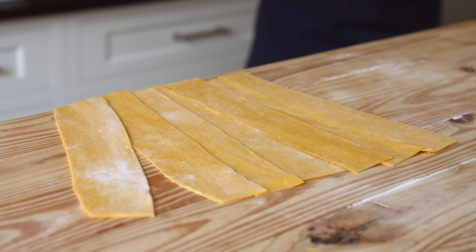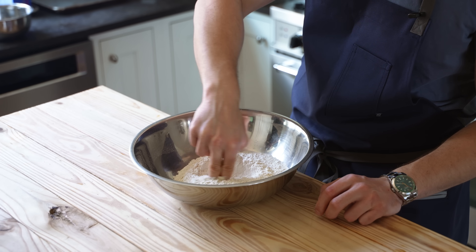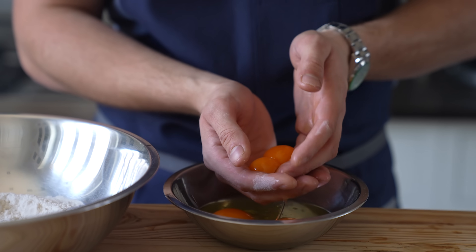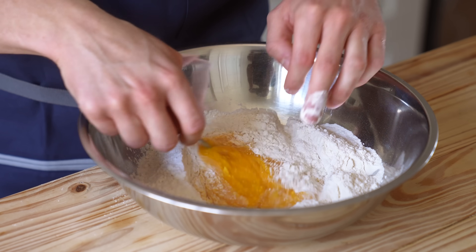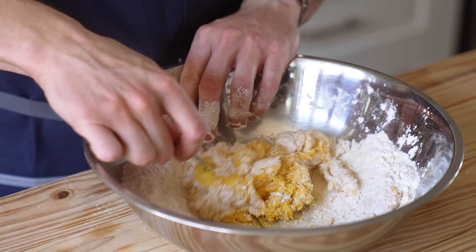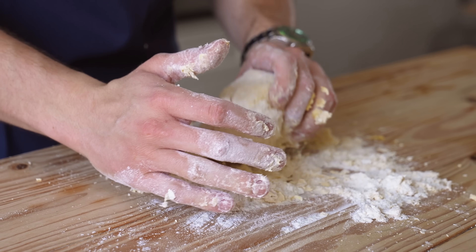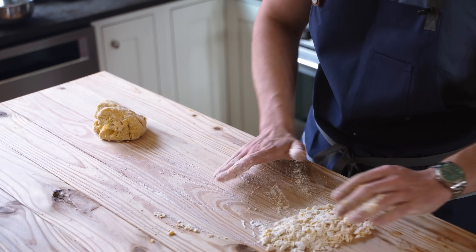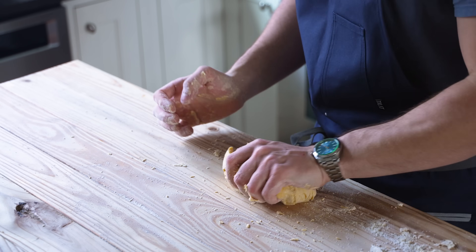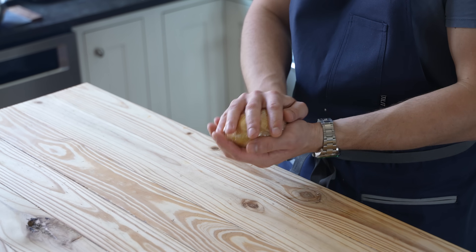In order to make those, you'll need a large bowl. Start off with two cups or 300 grams of all-purpose flour. Create a nice little well in that flour. Then add three egg yolks and two whole eggs. Start beating those eggs together with a fork while slowly incorporating the flour until you get a shaggy dough. Pour that out onto the counter and begin kneading by hand. If the dough isn't picking up much more flour, discard the excess dry flour and continue kneading until it's completely smooth. Wrap that in plastic wrap and let it rest for 30 minutes.